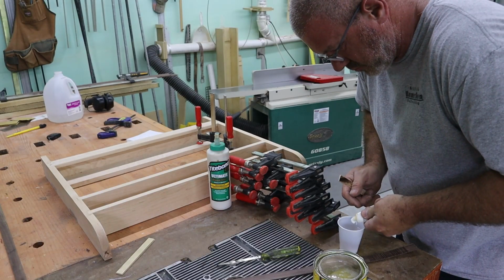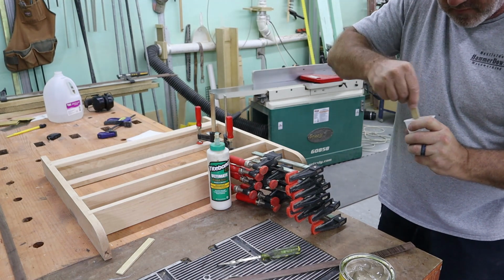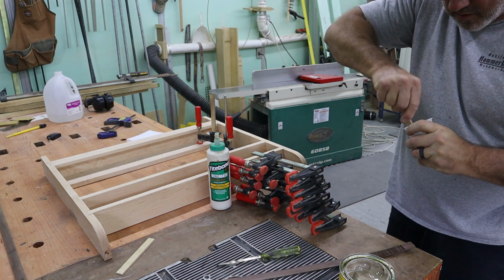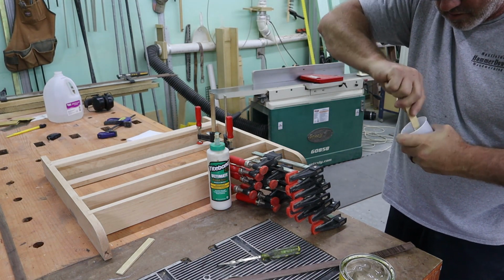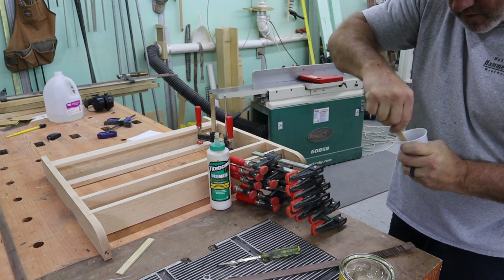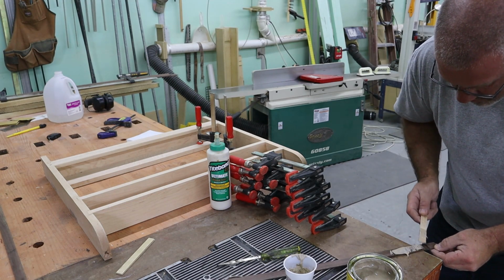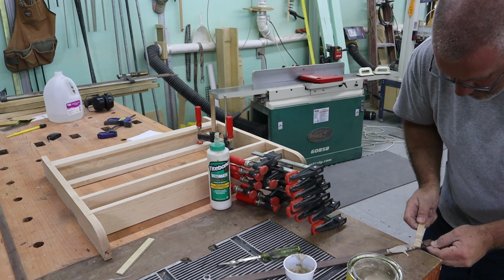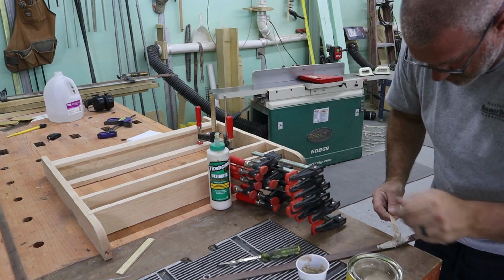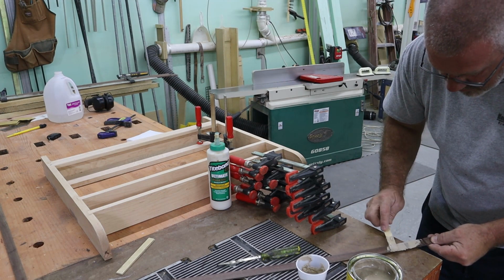I'll be using a 2-part wood filler from Minwax. Just apply the appropriate amount of hardener for the amount of filler and mix thoroughly. Now this stuff starts getting hard in about 5 minutes, so you won't have time to kill. Make sure you have everything you need ready to go. Pack the ribs of the cut full of filler. At this point, it is soft and will squeeze out when you make the bend, but leaving the right amount to harden and strengthen the piece.